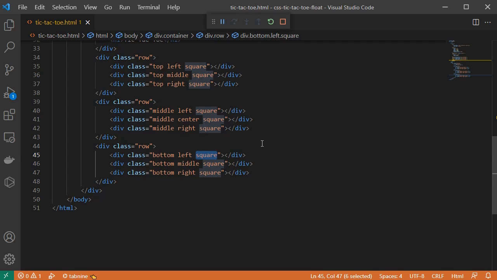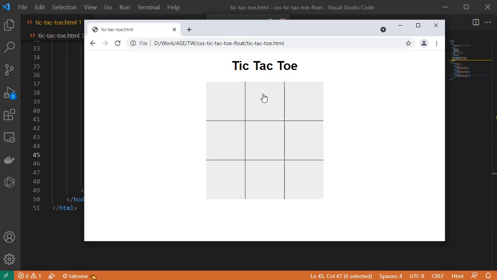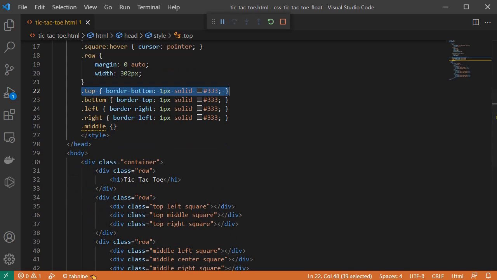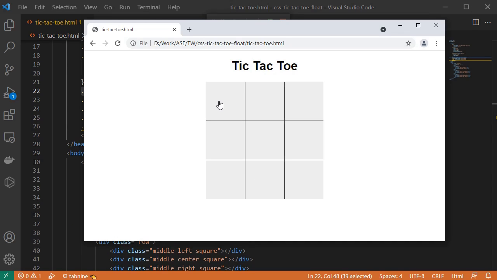Apart from that, I also need to draw the border lines. For that, I'm using different types of positioning for the divs. For instance, the divs in the first row, which are on top, will only have the bottom line drawn.